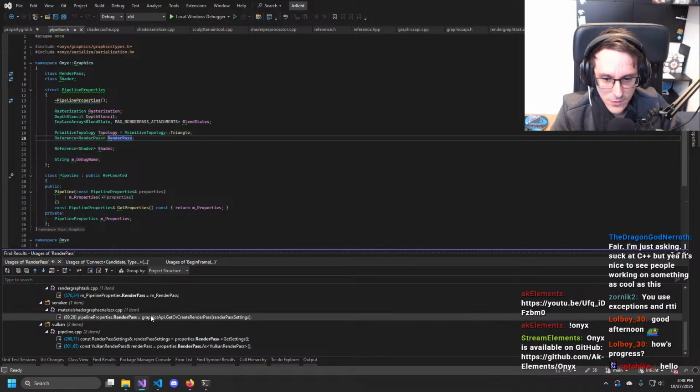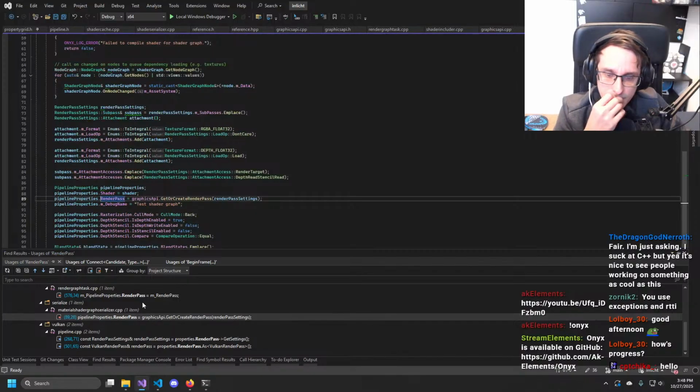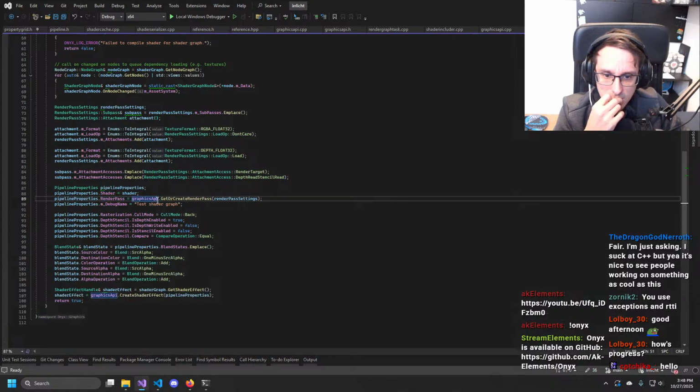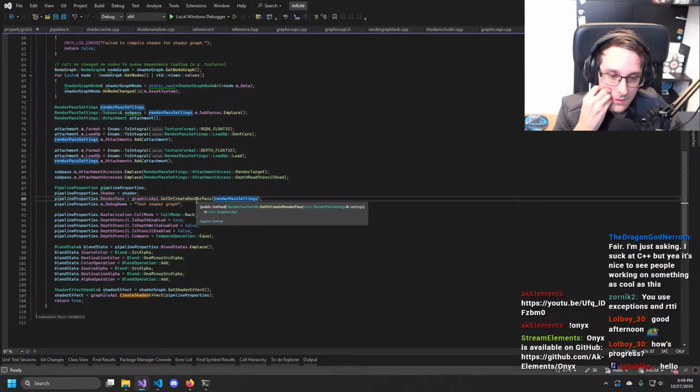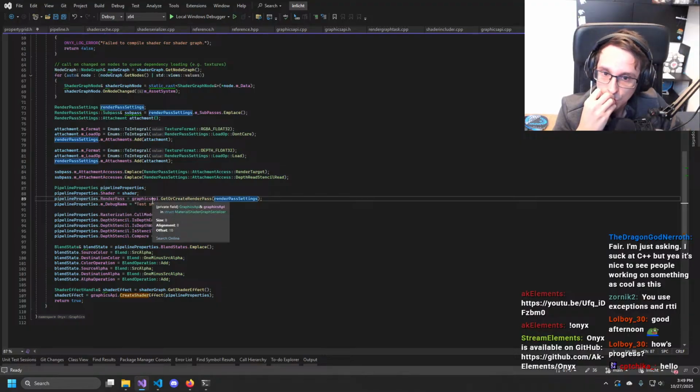Ah, yeah, we do use that, right? Yeah. Although they are kinda useless. Ah, maybe not. Yeah. But it could be render path settings instead of the actual render pass here. I think we will do that.